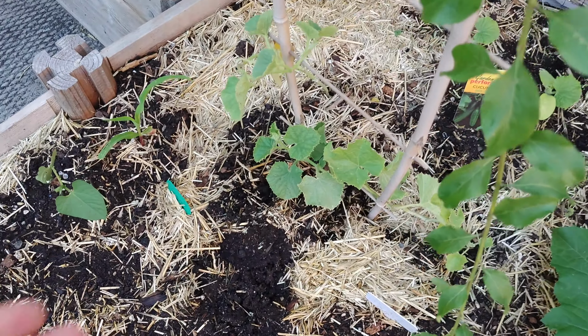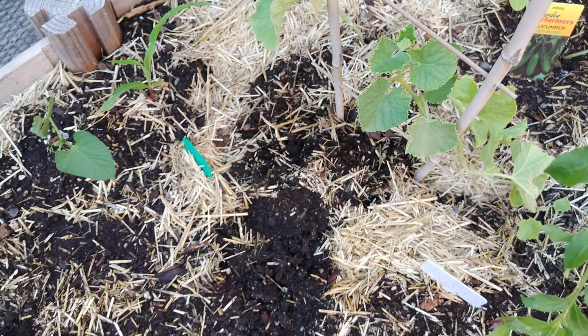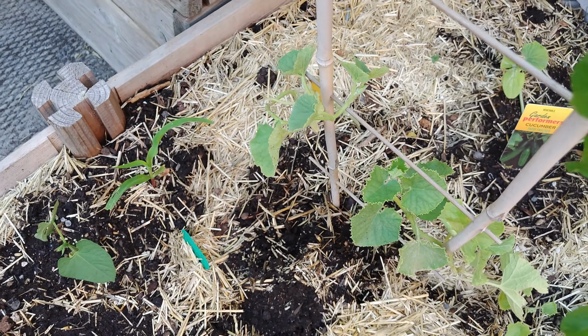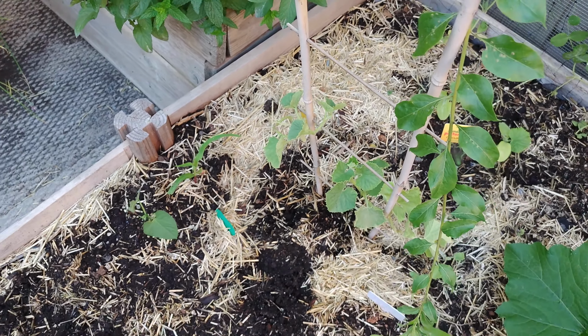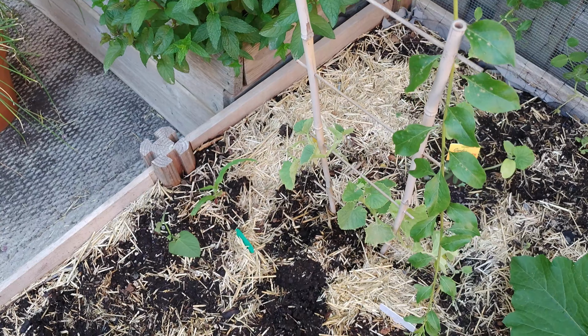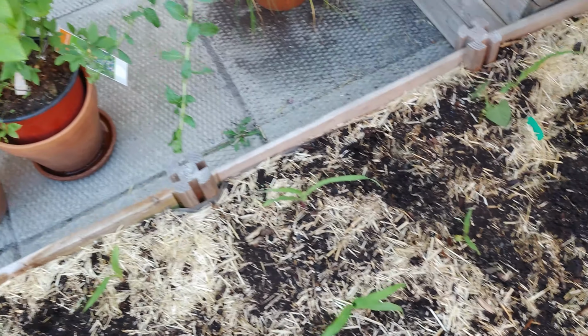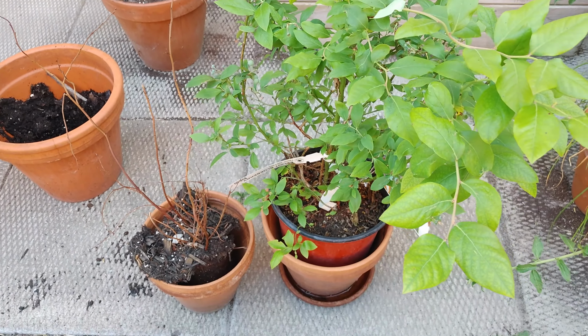And then the cantaloupe is still going nice and strong here. I've raised it up so the pill bugs don't eat it, because they have been, so hopefully they survive, but we'll see. It's a game of survival this year with this mulch that I put down, which I'm not going to use next year. Other than that, we've got the blueberry plant that we bought.